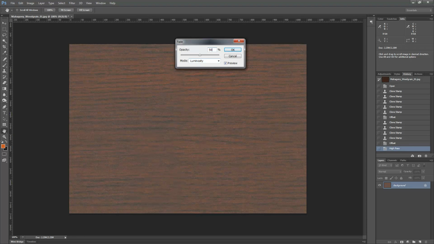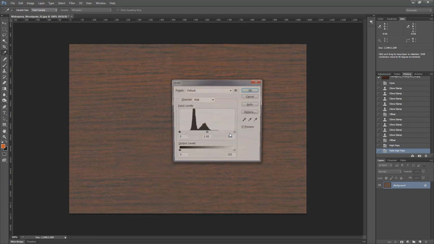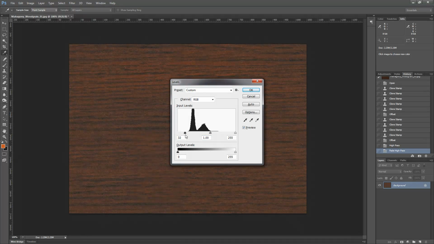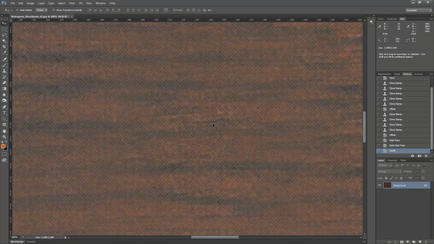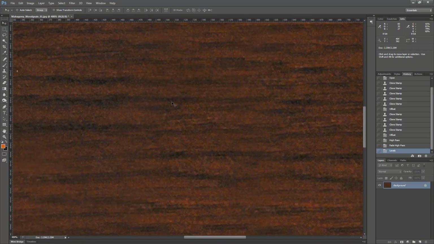So I'm going to fade in the high pass at about 50% in the luminosity channel. Then I'm going to hit Control L and tweak the levels a little bit to crunch the values down. You might not be able to tell, but the image has gotten more even overall.